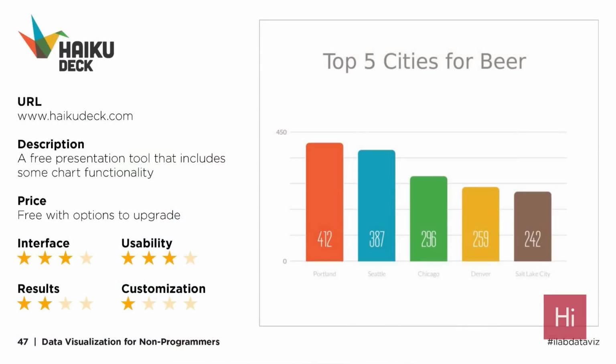And then the last one is Haiku Deck. I liked some things, but then I really hated some other things on this tool. As you can see, first of all, I only have 5 cities up here. That's because 10 bars wouldn't fit across. Couldn't get them all in there. But it was super cool. You could type right on, you typed 412 right into that red bar and you saw it grow. So the interface was pretty cool, but the customization just didn't look great.